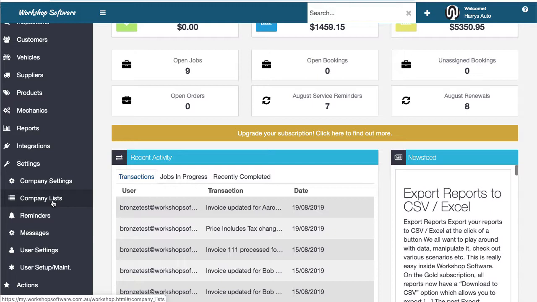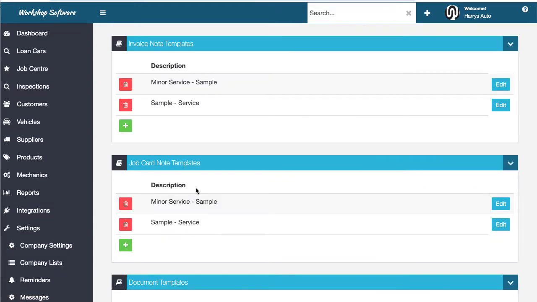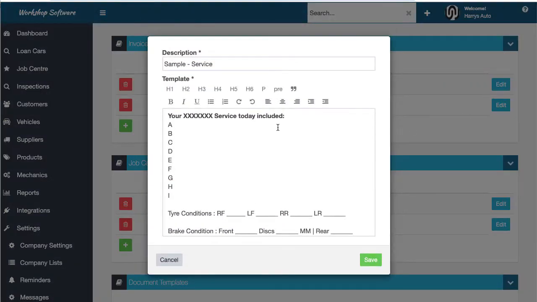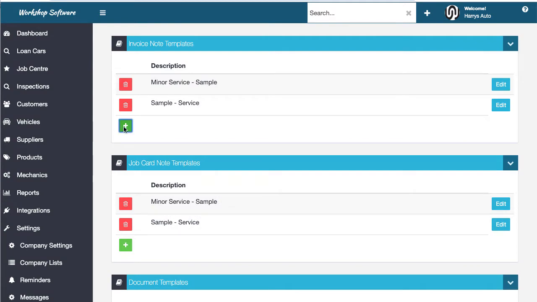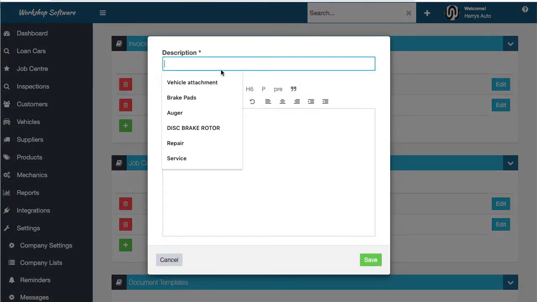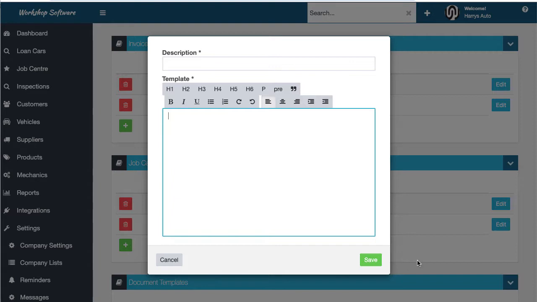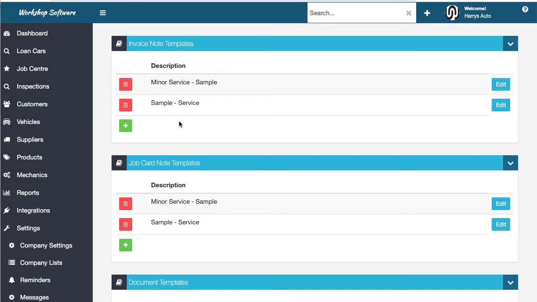So for example, we're going to jump into the company lists. What these company lists are is, for starters, some templates. Now the templates are really cool. What this allows you to do is the templates can be written once and then you can use those templates as many times as you want. So for example, this one here, if we edit it and have a look, this is what it's got in terms of tire and brake, etc. Now I can go plus and add another template, and I can type in a template name. I can type in the template description and go save, and then there will be an extra template listed there.